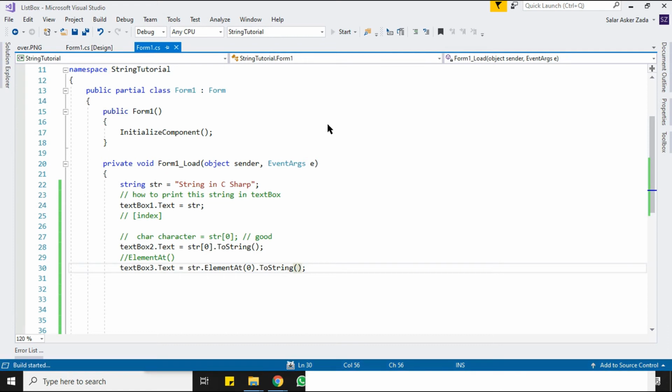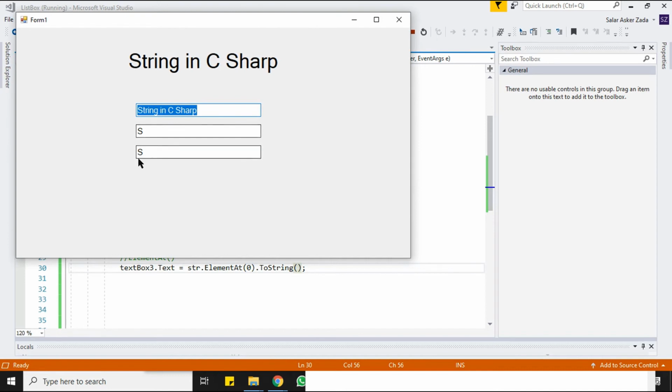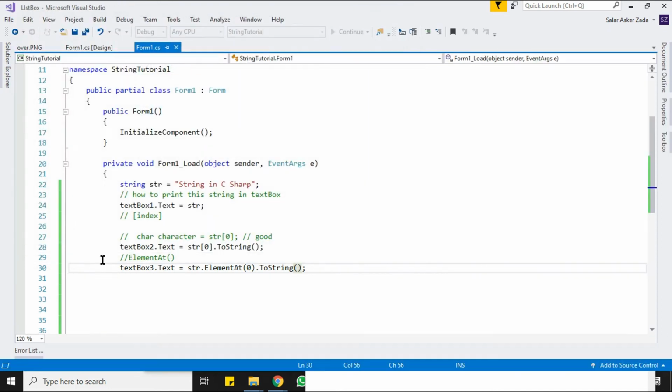Run the program. As you can see, we are getting the same results. Now it is up to you which method you use. It is just a matter of choice. I am coming from a C and C++ environment, so I prefer square brackets.